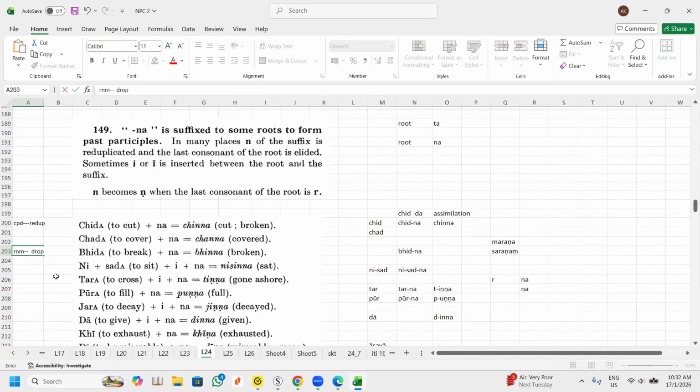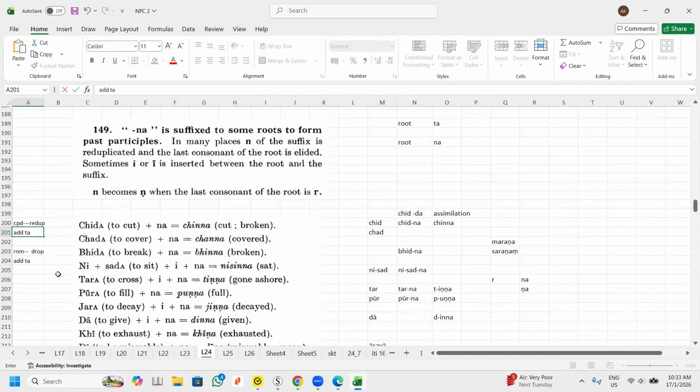But in this case, this is not drop. You see, what happened? This one not drop, because this is not adding ta. This is supposed to add ta. In this case, it's not adding ta. This is adding na. So when it adds na, this one doesn't drop. This one duplicate. And then so this duplicate. So come to this R.